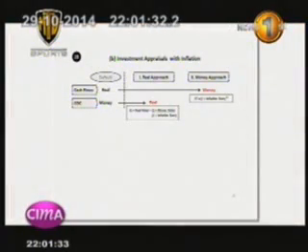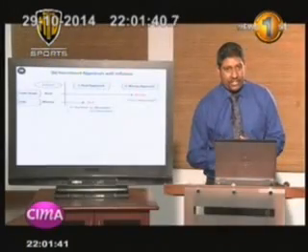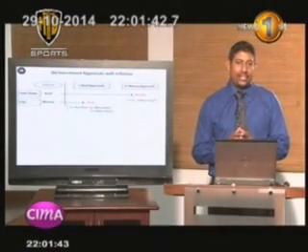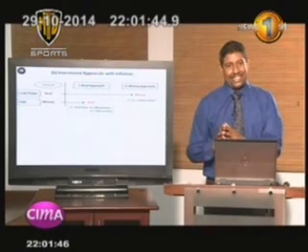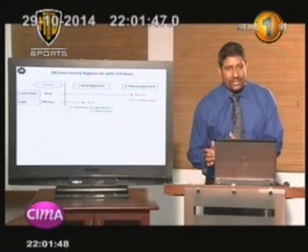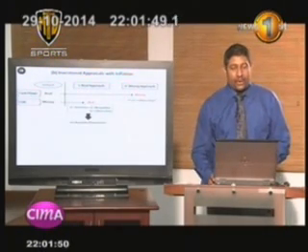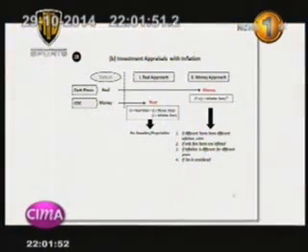How do you exclude inflation from the money cost of capital? 1 plus cost of capital divided by 1 plus inflation rate. How would you include inflation in your cash flow? Take the cash flow, multiply it by the 1 plus inflation rate, and take it to the power of the number of years. Now why do you need two methods?